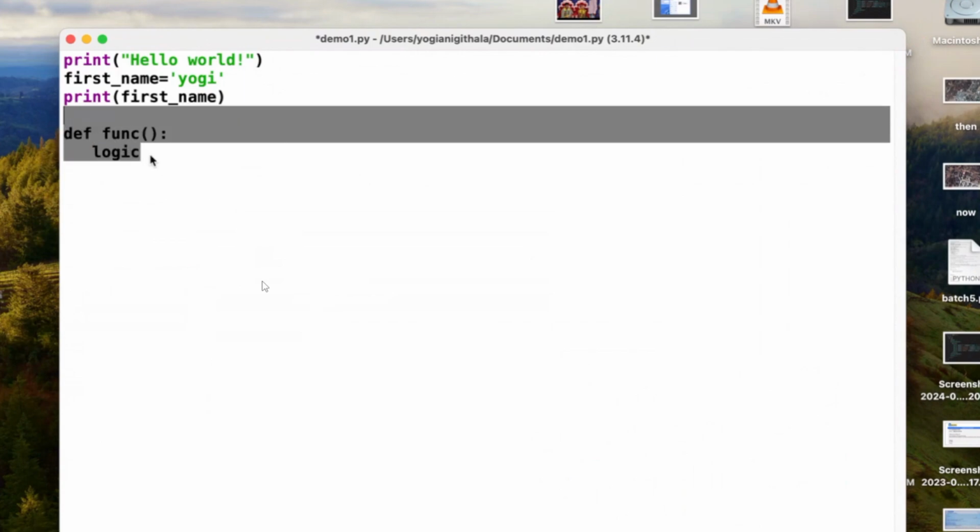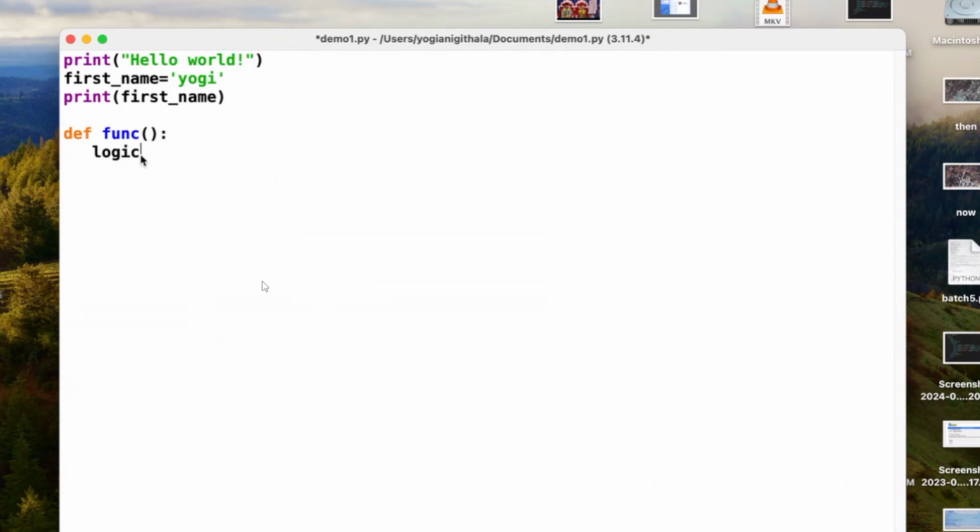This concept is called a function, which we will learn later. So def is already used to create functions. You should not take this as an identifier. This is a reserved word.